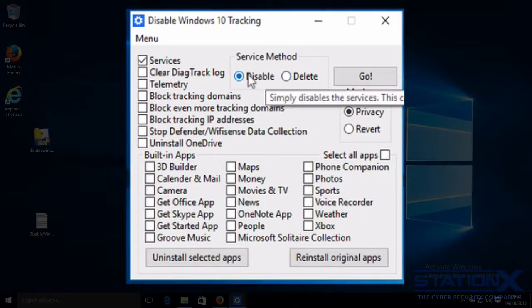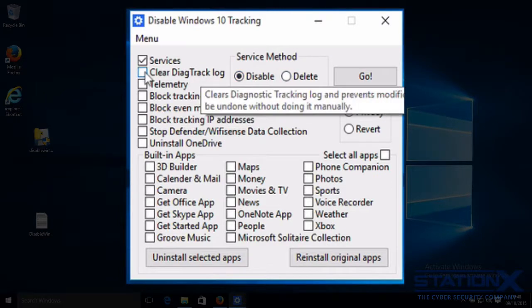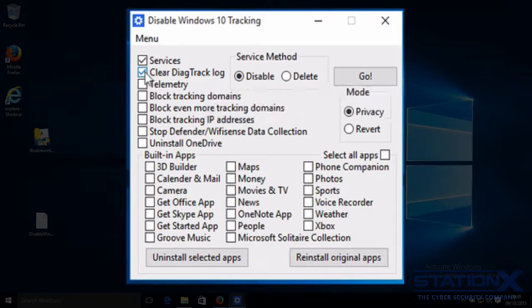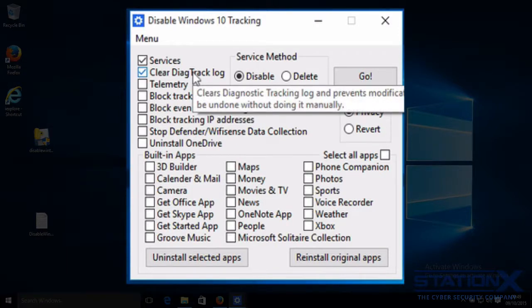So disable is fine. Next is clear diag track log. This clears and disables writes to the log located in the Program Data Microsoft Diagnostics ETL logs auto logger. And if you hover over these, you'll see a rough explanation of what these things are.